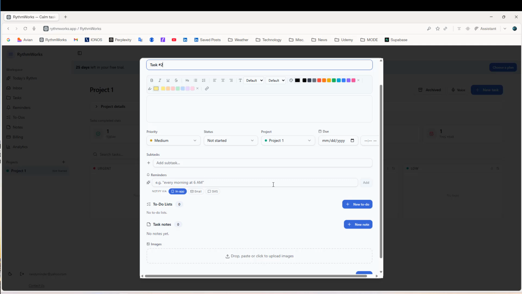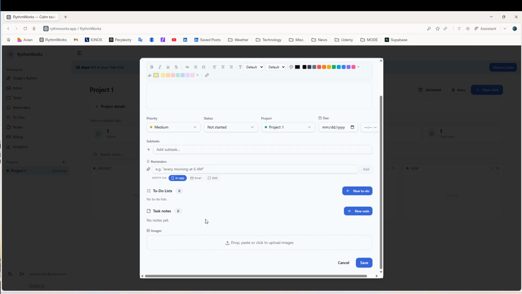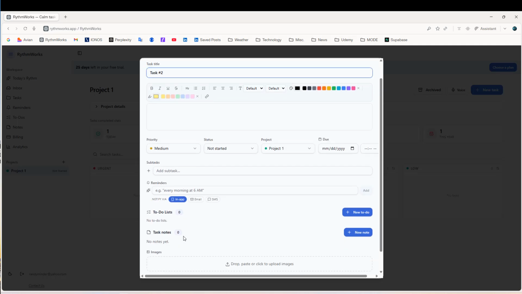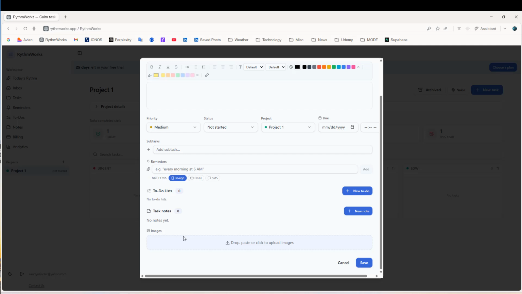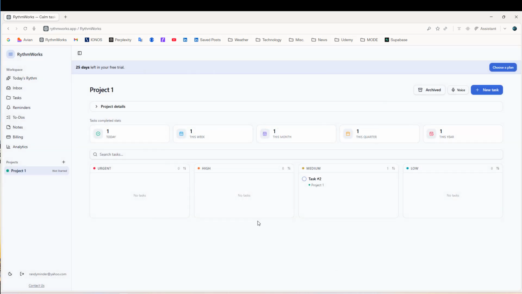Then you can set reminders, you can create to-dos that are associated with the task, you can create task notes that are associated with the task, and you can also assign images. You can load an image and have the image associated with your task, and you also have the ability to associate images with other objects as well. Okay, so tasks are very simple to use, quite powerful. I'm using it to manage my day-to-day work, and I have been for quite some time. And actually, this app has now become invaluable to me in tracking my daily work.